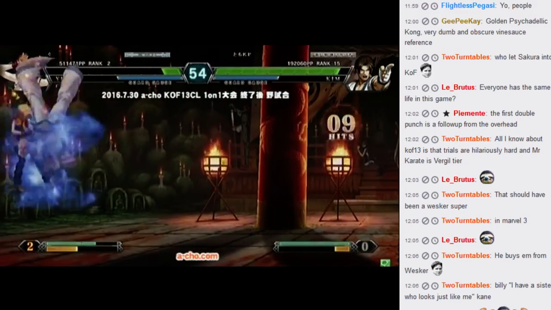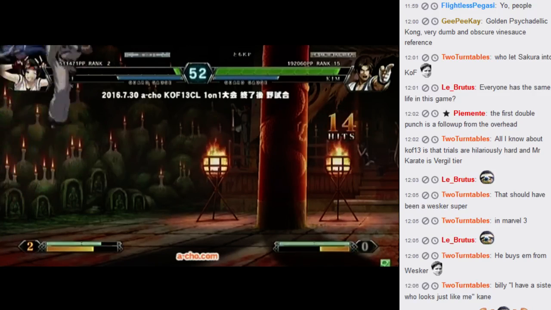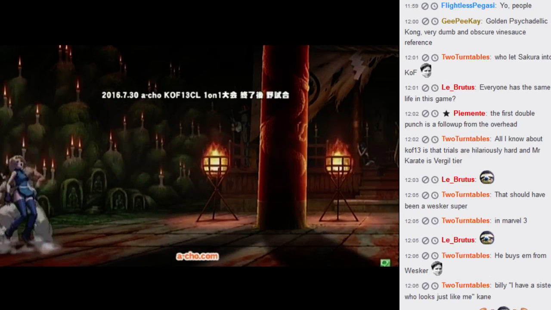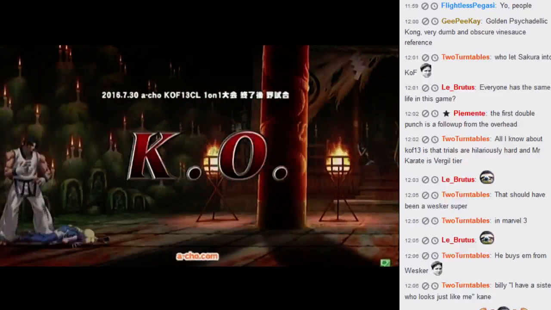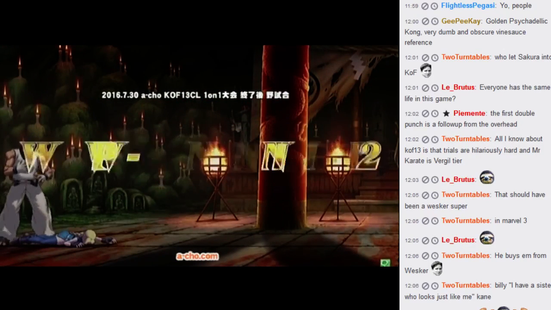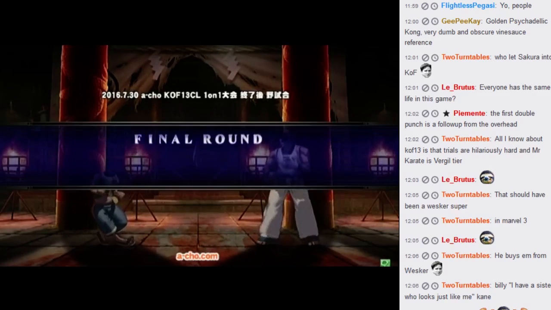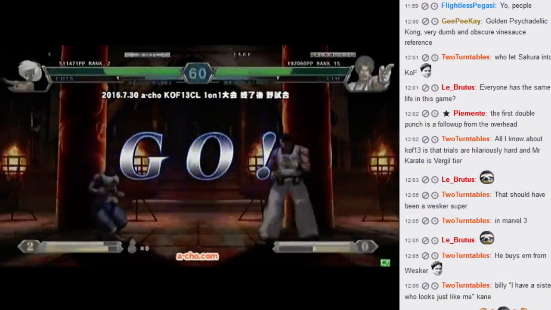Fun fact, in I forget what game, SVC? I think it was SVC. Yuri mistook Dan from Street Fighter for her own brother Rio, who Dan is a parody of. Even though facially Dan looks nothing like Rio.